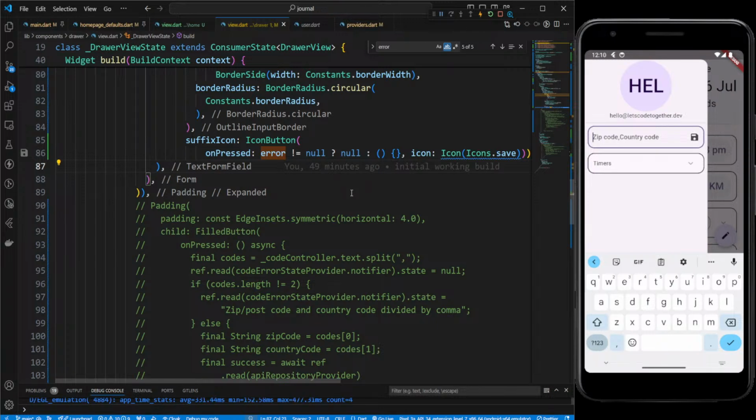So by default you can click on this, but there will not be anything, because we won't need to even do any of this, because we'll add a validation directly there, right?